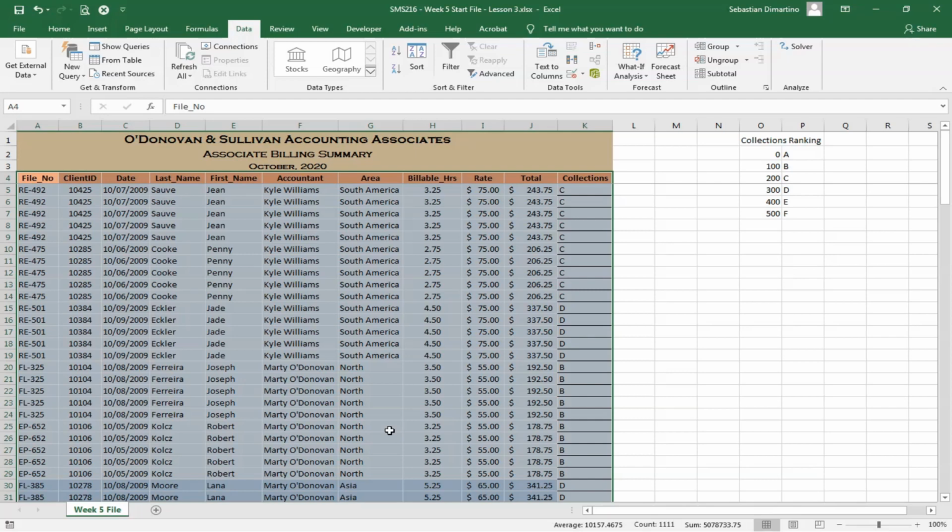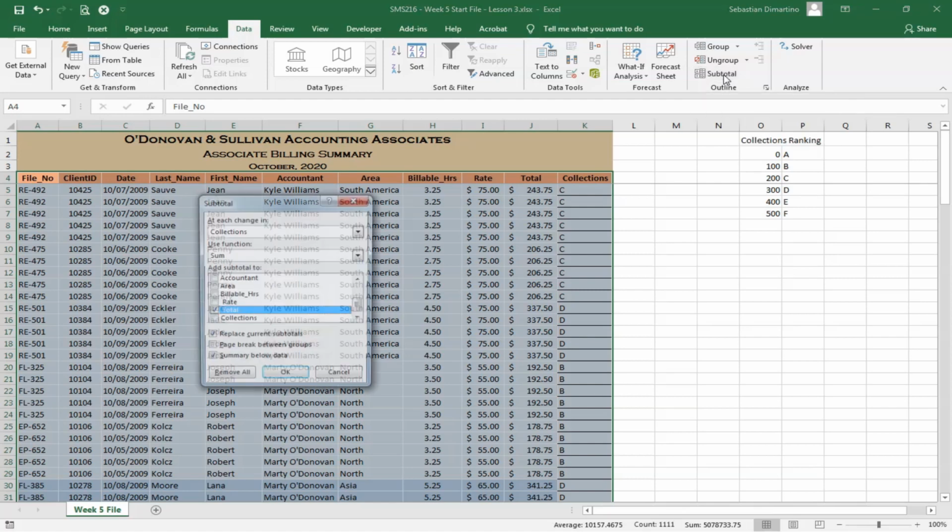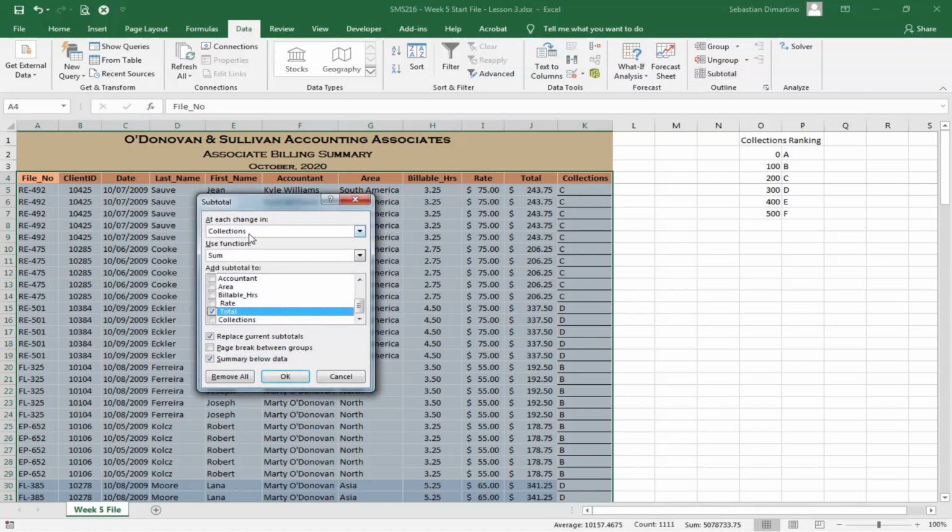With our data now still selected, we're going to go to the subtotal tool on the data tab. And this time I'm not going to make the mistake. I'm going to fix it. So this is going to become accountant because that's what we sorted by. We did say we wanted to create an average of billable hours. So this cannot be sum. It needs to change to average. And last but not least, we're no longer looking at the total. We're going to uncheck it. We are looking to average the billable hours only. So that's where we're at here. Once you've confirmed that these are accurate, then you can click OK.